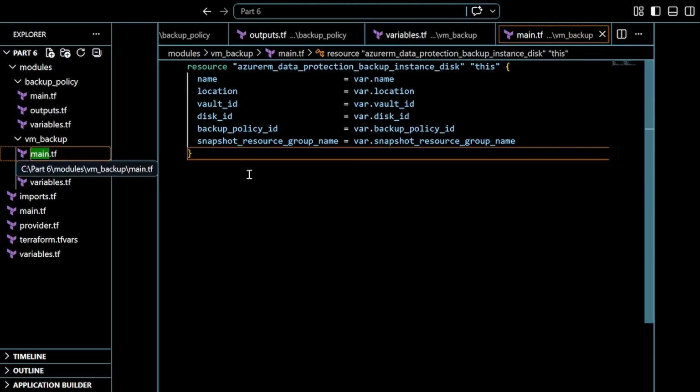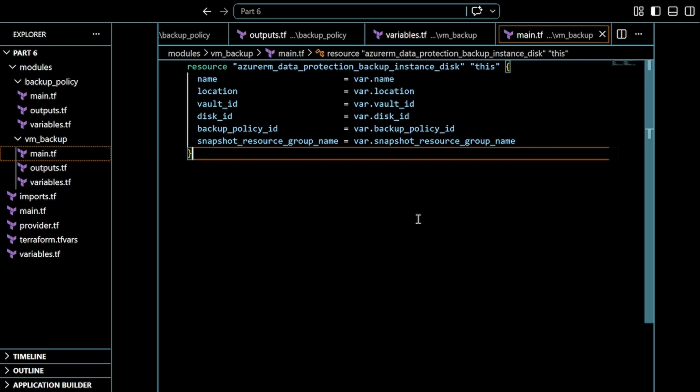So the overall flow is: import the existing vault, then read the existing VM and disk, define the backup policy, and finally enable backup using modules. So now let's run the code and verify the result in Azure.